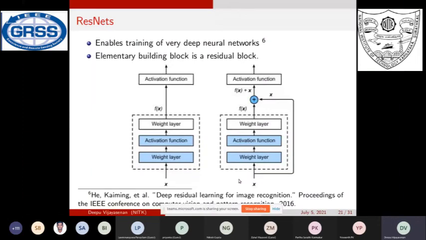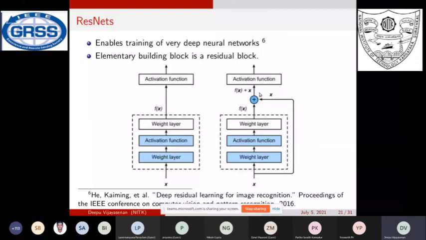So this path provides a way to skip two sets of multiplication. So if something goes wrong in these two layers, it will still be able to have these features going towards the output. This bypass is a way to skip these two weight multiplications, and that is popularly known as a skip connection. Okay, there is one more detail that you need to keep in mind. This network and this network have the exact same number of parameters. There are no extra parameters introduced in the skip connection. It is just taking this value and adding it there. There is nothing special there. There is no weight there. Only the parameters of the neural network are in the main path, not in the bypass path.